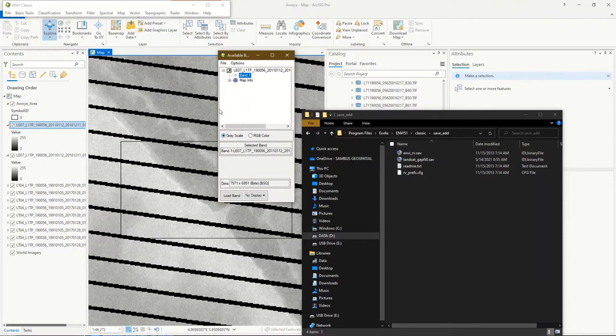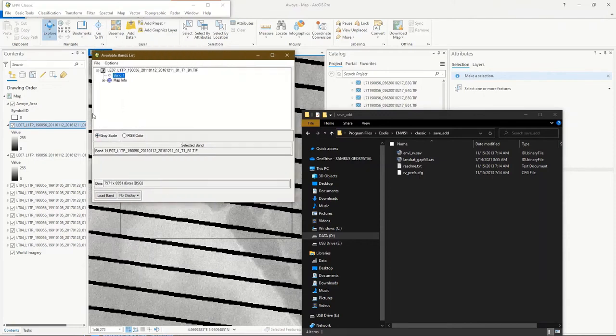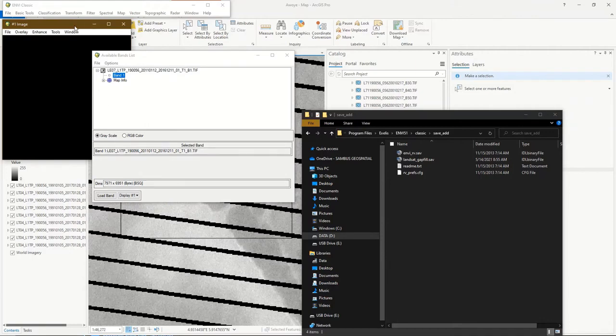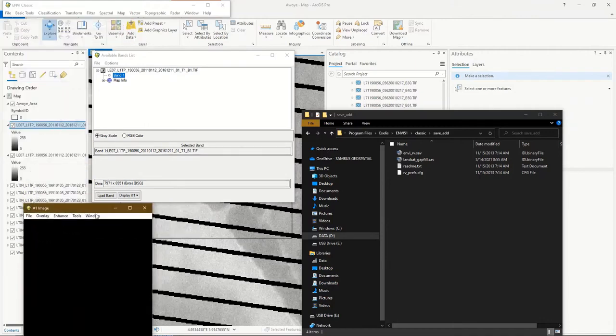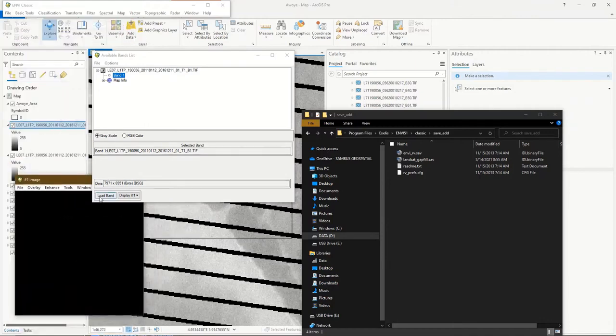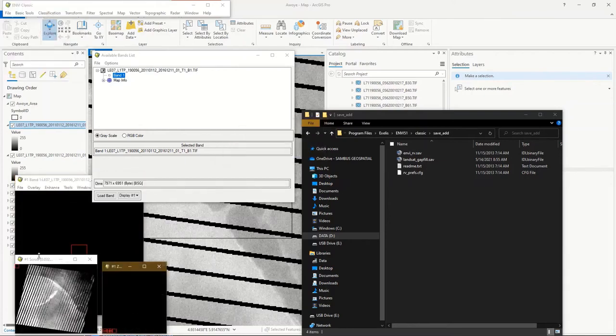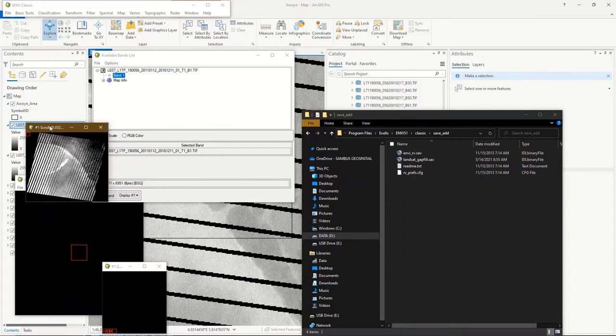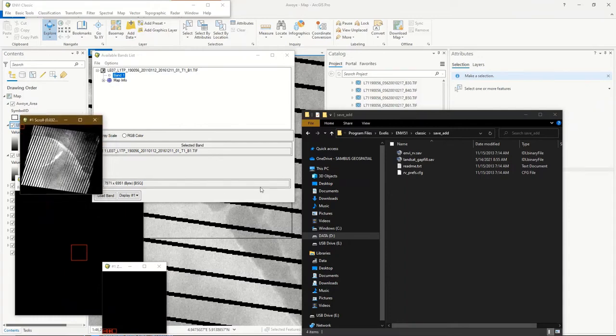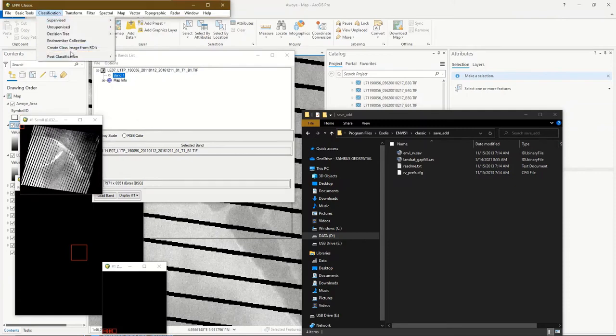Once I load it, I can see the available bands and so on. If I want to display it, I can load it to a new display. Once I do that, I'll have the image loaded in a new display. So I have the imagery here now, and I can go back to the gap fill tool.